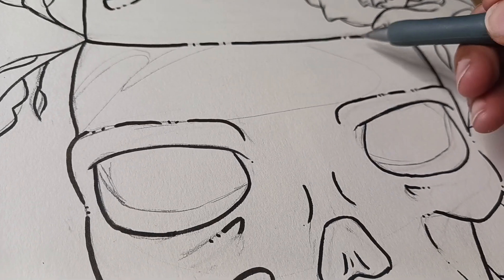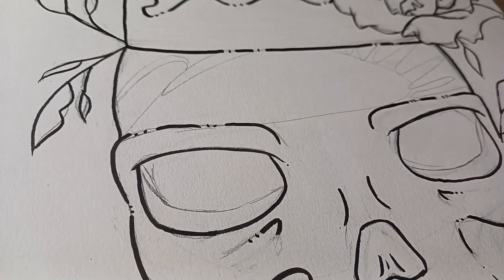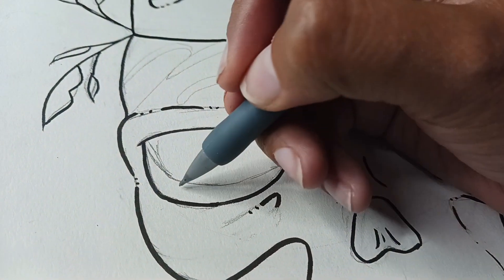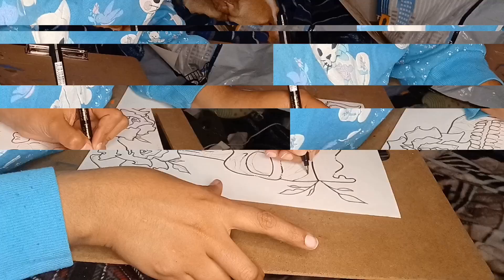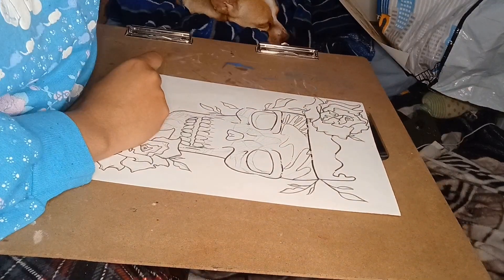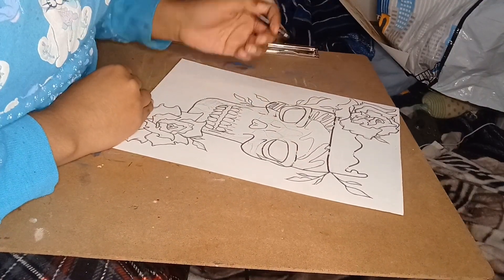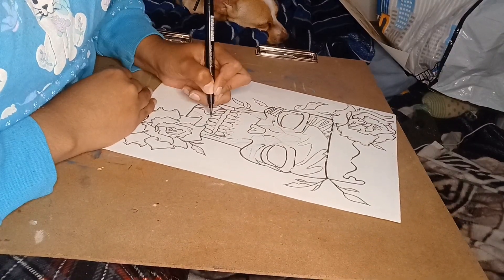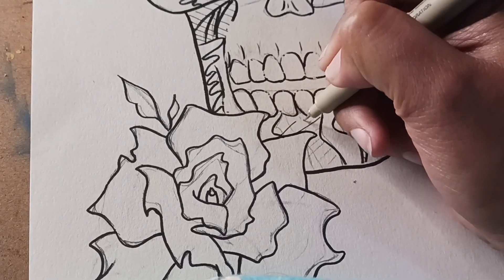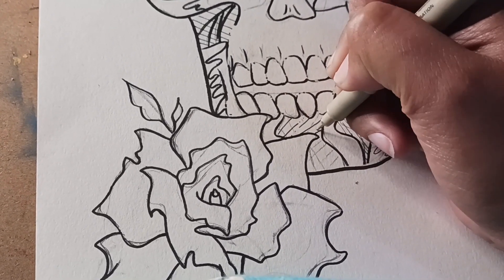Here I'm adding some flourishing to the skull drawing because I thought it looked really boring and I wanted more oomph. I was trying to take inspiration from those black-and-white skull tattoo drawings you see all the time. I follow a lot of tattoo artists and really enjoy their work. I'm not the best at this style, so you can see me pausing a lot trying to think of what to do. This is all experimentation — I don't feel like this is the best thing I've ever done, but I had fun and I learned a lot, and I think that counts for more than whether it looks pretty.